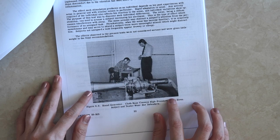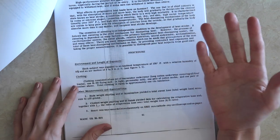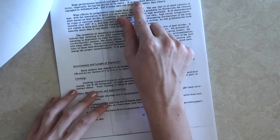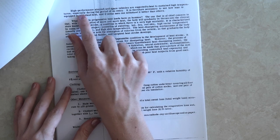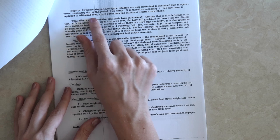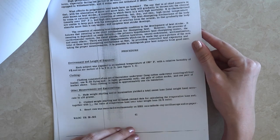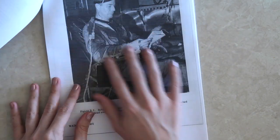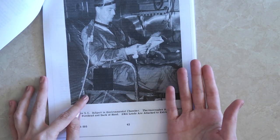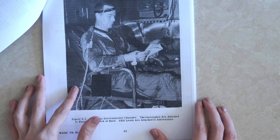Here's a picture of one of those exams and the sound generator. There were also heat tests — literally measuring how well a subject can cope with heat. Space vehicles are expected to heat to sustained high temperatures, especially during re-entry. They subjected candidates to a lot of heat and measured biological factors like heart rate. You can see one candidate sweating while reading a book, which is kind of funny.